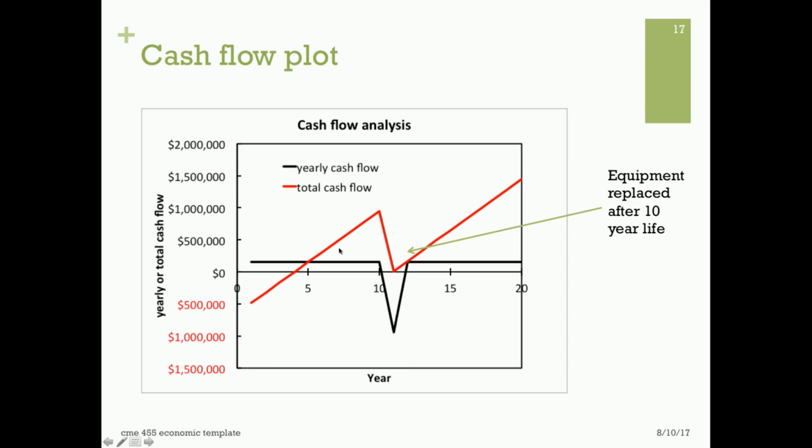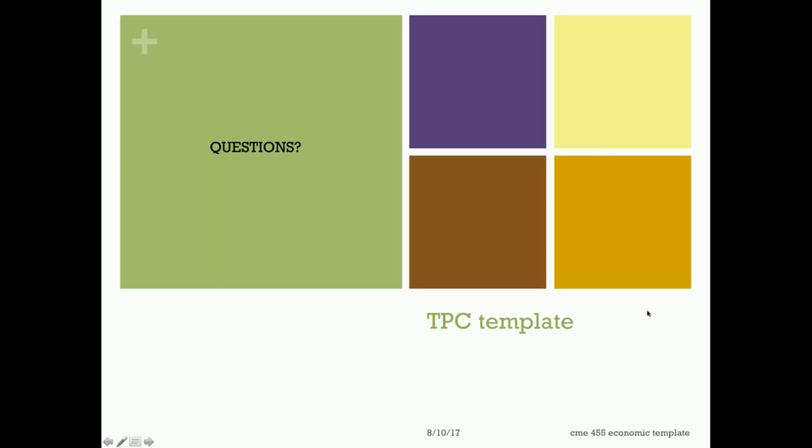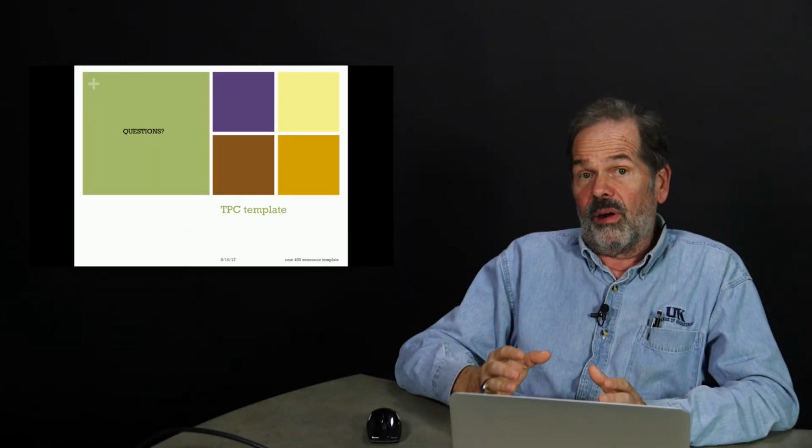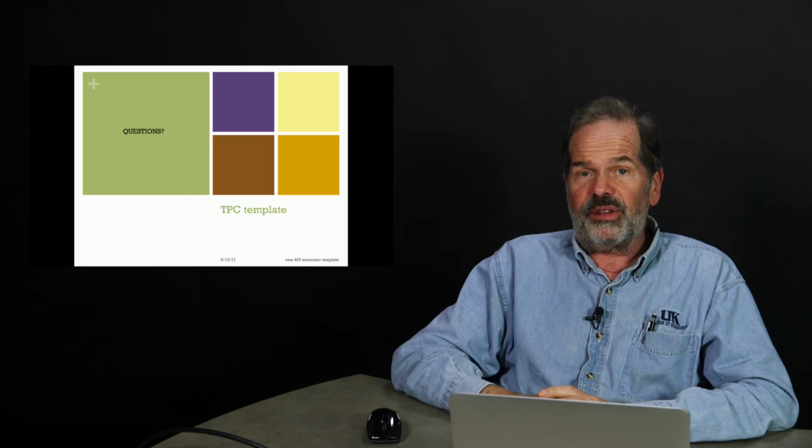This one is okay, but it's not great because it's got a very long payback period, and probably you would be looking for ways to move this red curve to the left so that you pay back the plant sooner. And with that, we have covered the TPC template. We will now go to an online demonstration of how you actually put the data in.